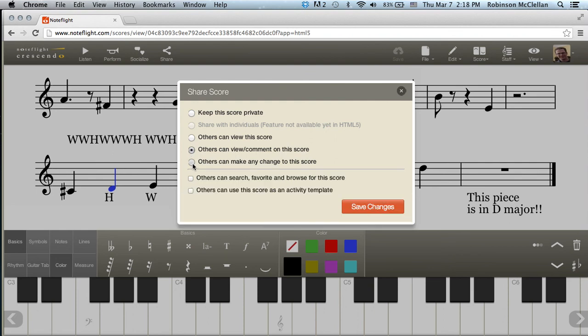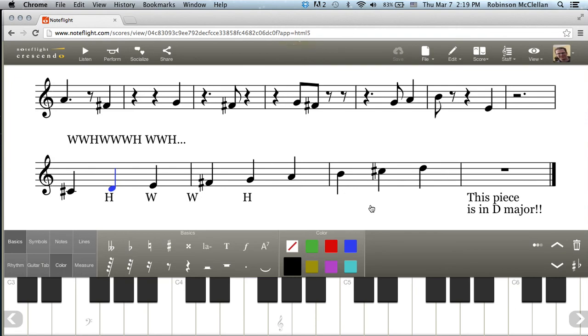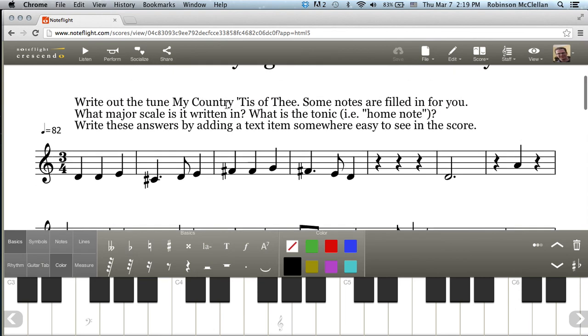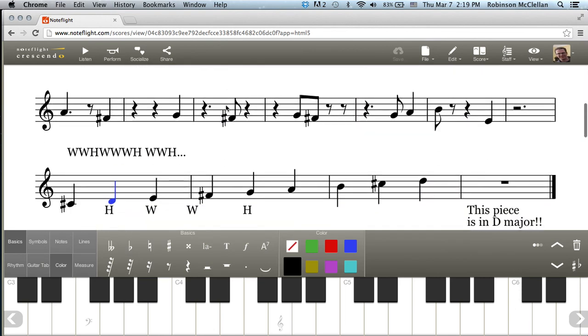Even better, say others can make any change to this score. Then I can go and look at your score and correct mistakes and comment on them. Save changes, and you're done. Congratulations, you have transcribed My Country 'Tis of Thee, and you have identified it in the key of D major.